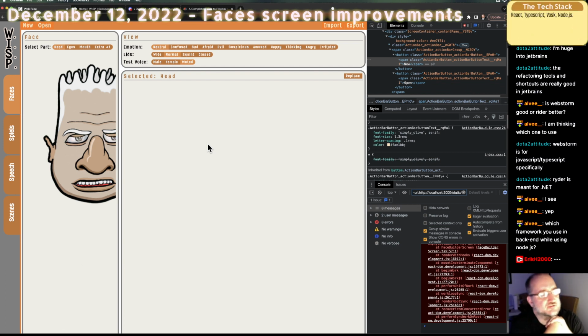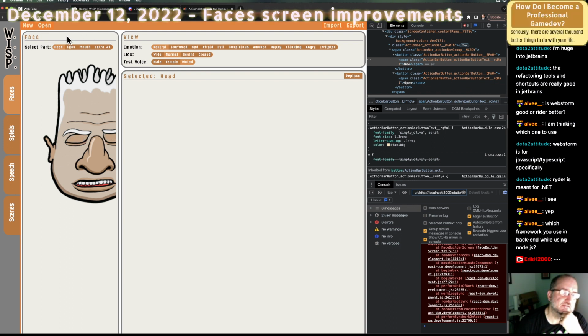Maybe that's not a good place to put the name though. I could also put the name right here. Instead of saying face, I could put the name of the face here and put a rename button off over here. And then these can just be menu bar or action bar buttons.